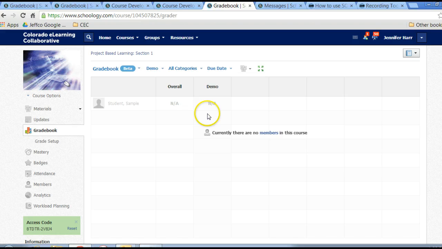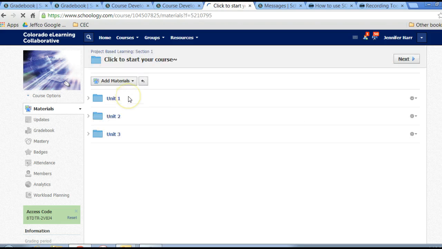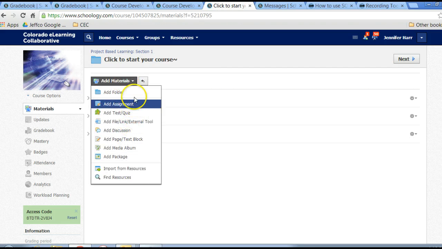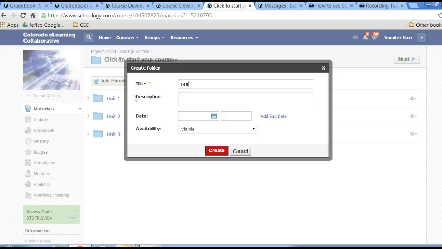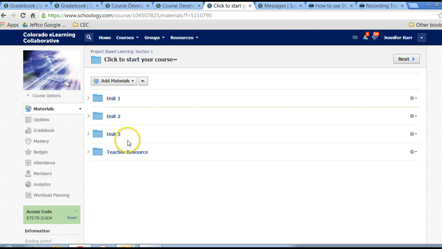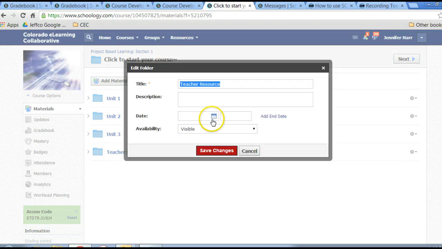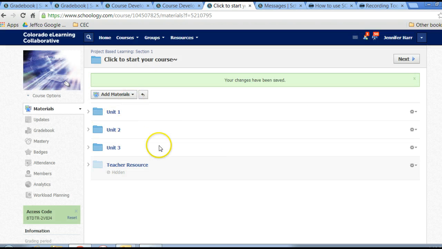The one other thing we like you to have in materials is a teacher resource section. So under here, we'd also want a teacher resource section. And this is where you can store extra material because we're always changing and adapting. Sometimes we get students that have quite a bit of experience and some that are really, really new to online education. So you want to have a teacher resource area right here, and that we will keep hidden from the students. So that is just for us. So we want to keep that hidden. And that is just for us as we're working on the courses.